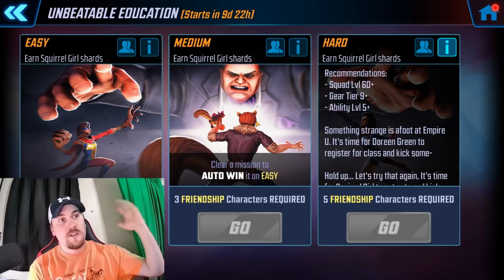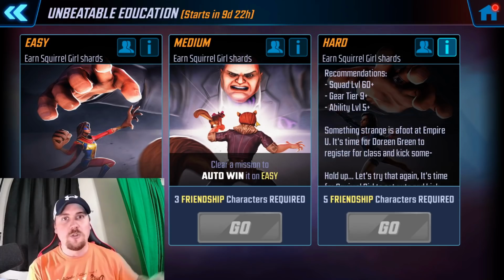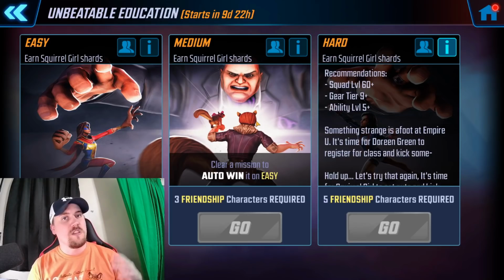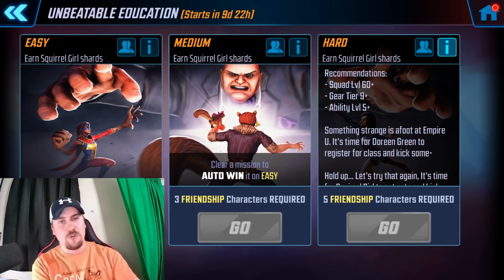That I promise you. Squad level 60, gear tier 9. The more tiers you can add on, the better your chances are of clearing this campaign. Ability level 5, that's more like 5-5-5-3, not all 5s, including the passive being 5. That's the recommendations. I always say you want to do more than the minimum, because at the minimum you need the best synergy possible, and with these characters available at the friendship tag, there is not synergy across the board except for one team, which I will get into.